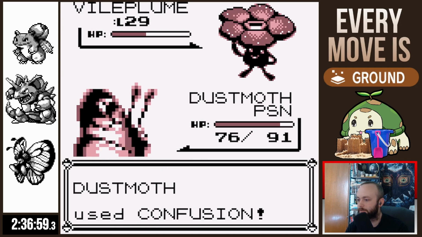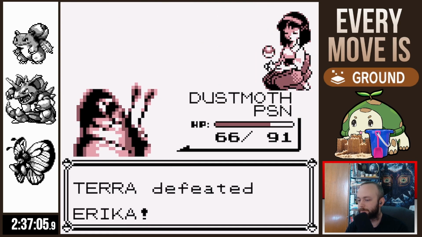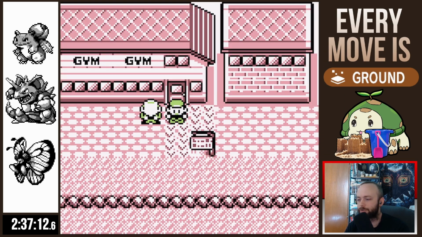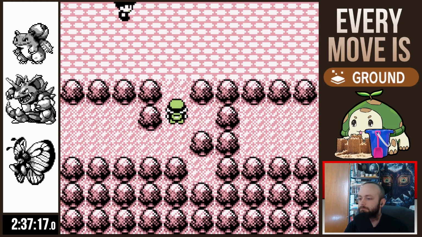Will it still confuse itself after Petal Dance is finished? I guess we won't know, because it never did any damage. I assume it would. All right, we got Mega Drain. We're not going to teach anything Mega Drain, though. It's not really the best move for this run.